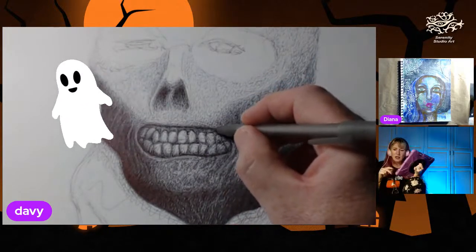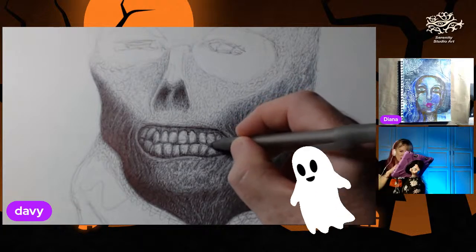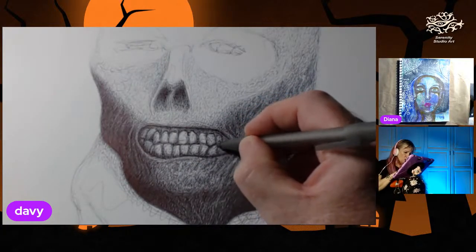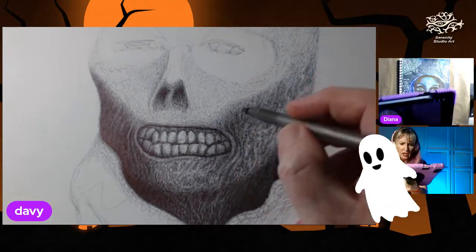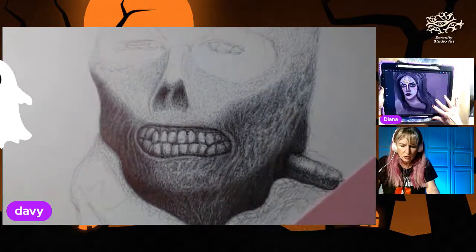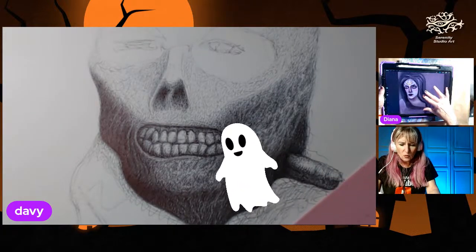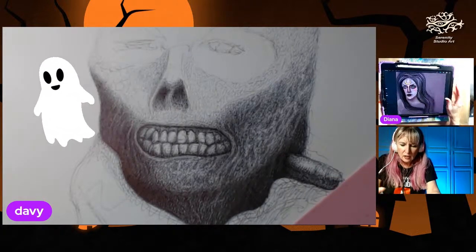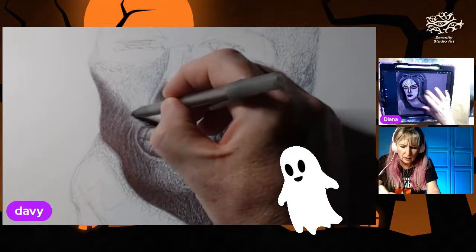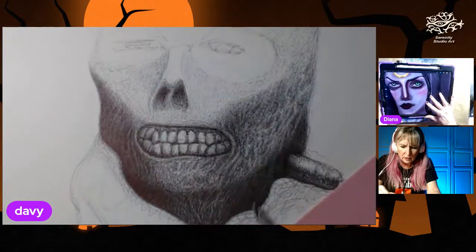How is mine coming along? I stopped working on mine because I'm trying to keep up with the chat and it's so distracting. I have one that I've already done a while ago, but I was working on this one, a digital piece of a sorceress. I need to work on this on my own. It's hard. I need to work on her hair. I did a little bit of her hair. Her face I did off camera before I started the live stream.